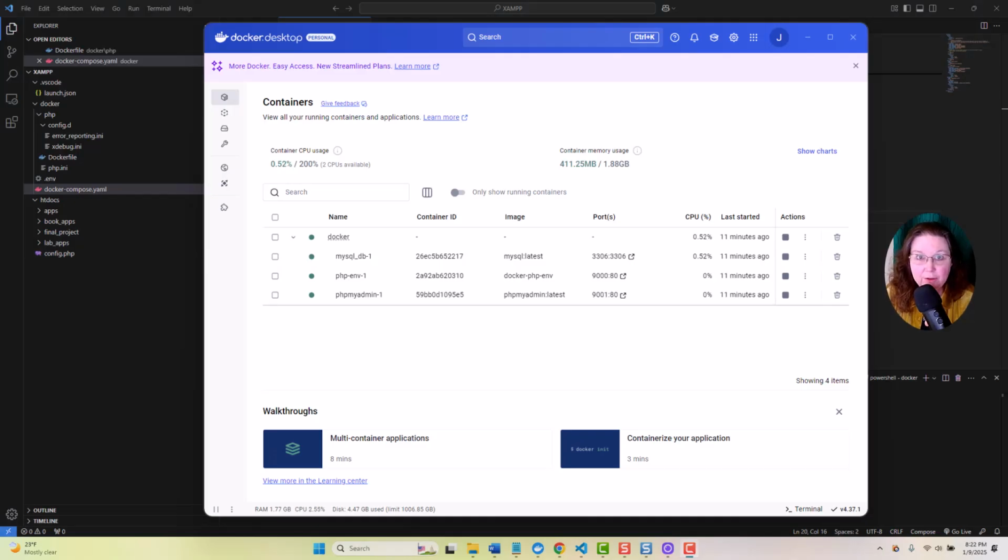This is Jenny Kunkel, and in this video we're going to take a look at how we can change our deployed limits within our container for our CPU and our memory. Let's go ahead and get started with that.